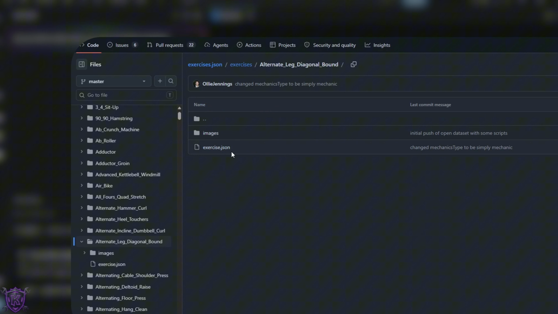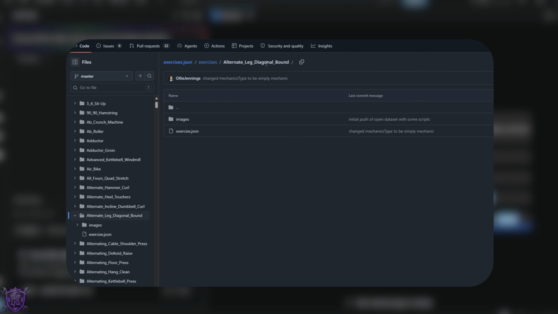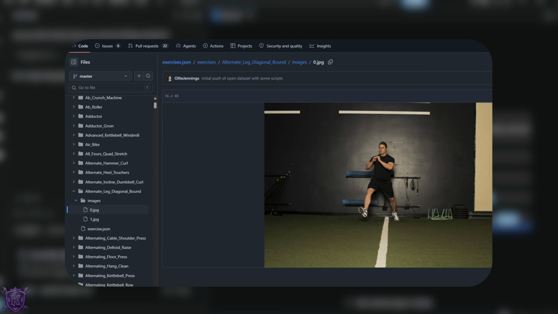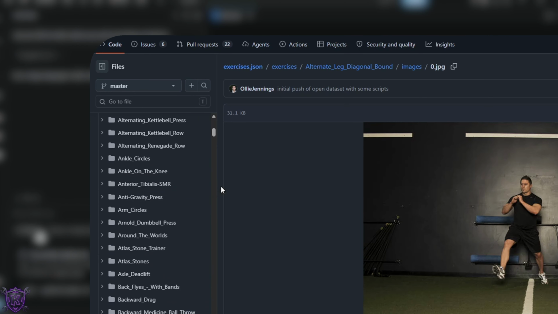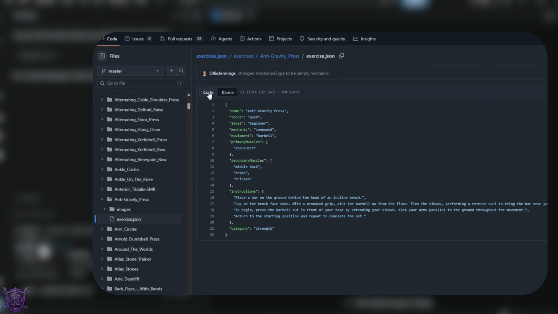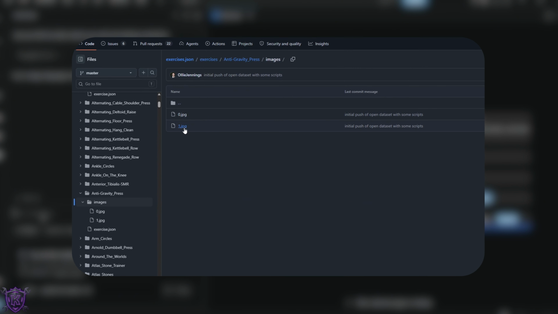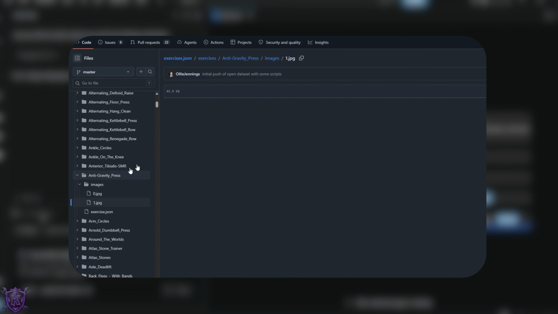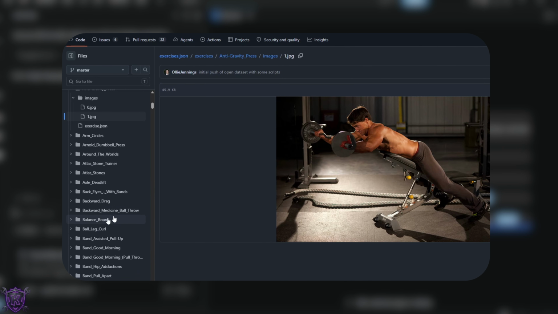I found this huge open source dataset on GitHub, 2,500 exercises, thousands of anatomical photos. But the data structure was completely cursed. The images were buried in weird subfolders, and the arrays were deeply nested, and whoever compiled the master JSON file stripped out all the exercise titles. It was a data engineering nightmare. Writing a custom parser for this manually would take me all weekend.